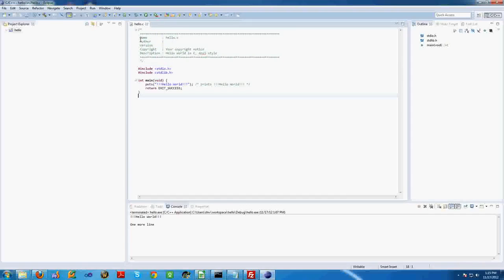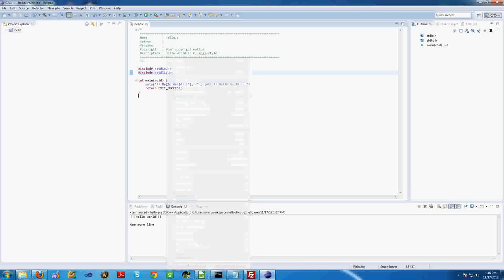See, there is a plus, so we click it, we see the entire comment given by Eclipse. Beautiful template. It also includes stdlib.h, another header which is needed because it has used the macro which expands to 0. If you put your mouse there for a second or two, then it will tell you, okay, it is a macro expansion.